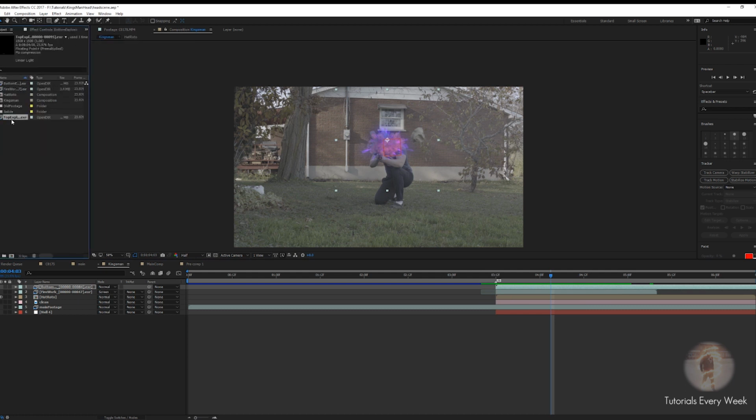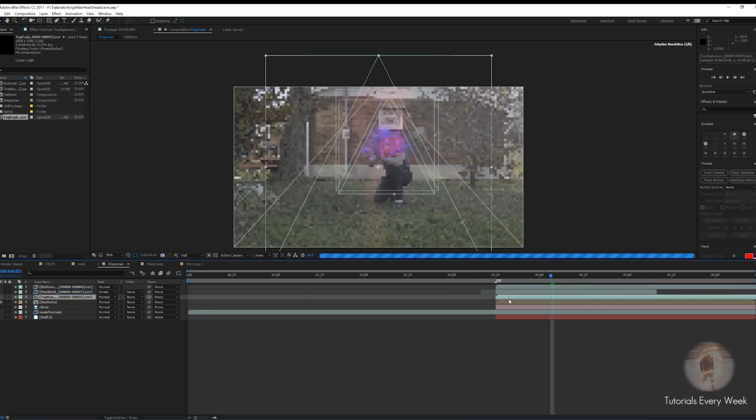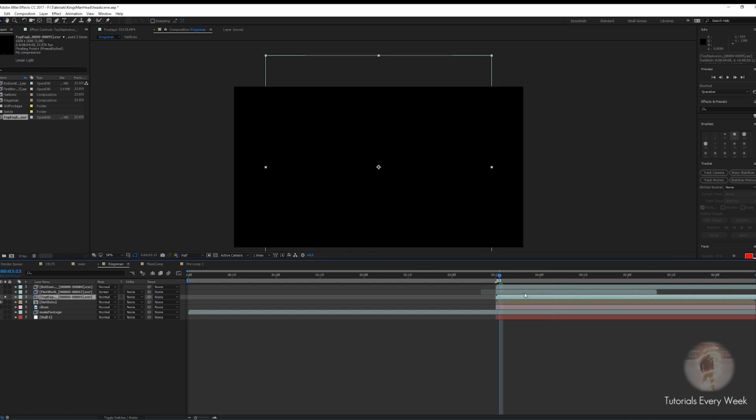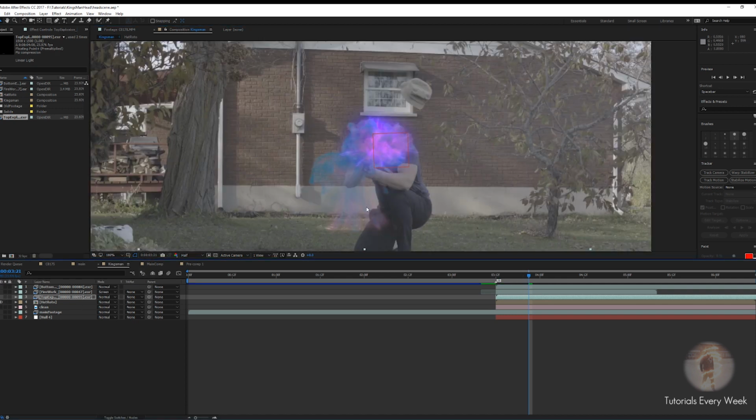Go to the top explosion. And the top one goes underneath both of them. So let's move this one up. See where it is. Perfect. Unsolo it. Kind of position it where you want.